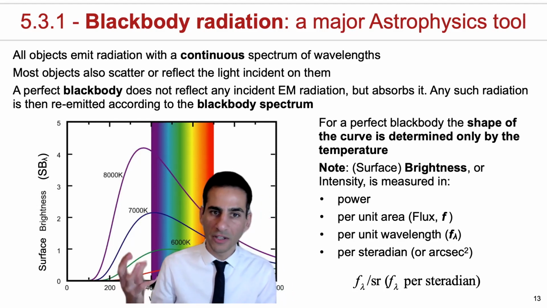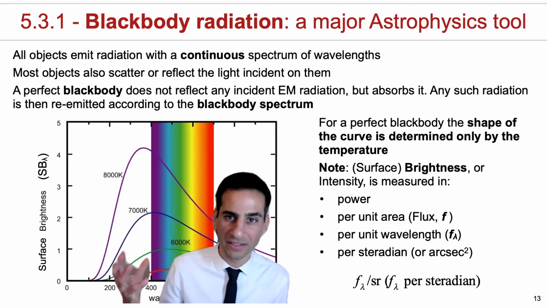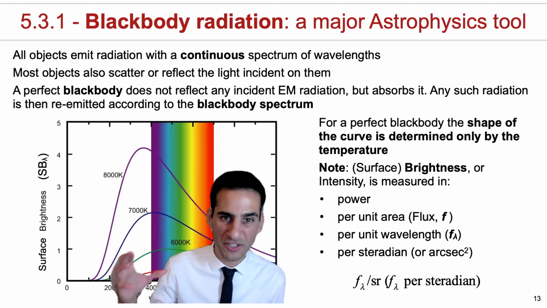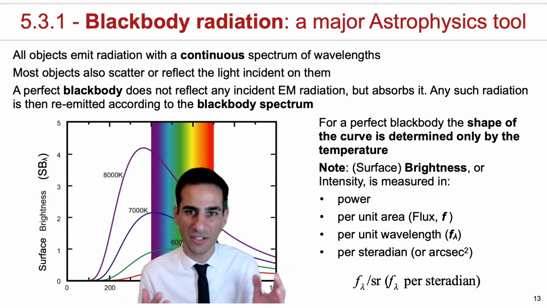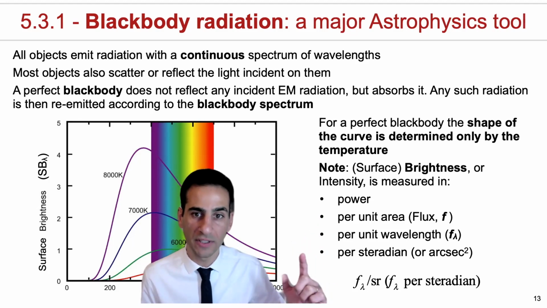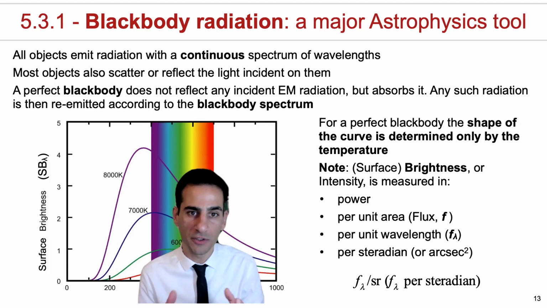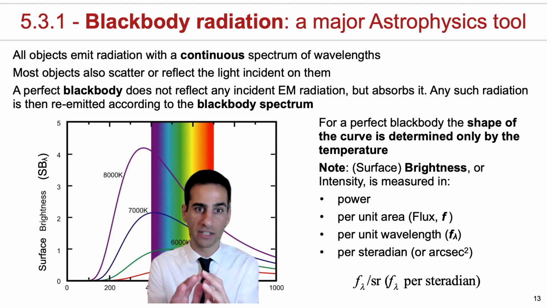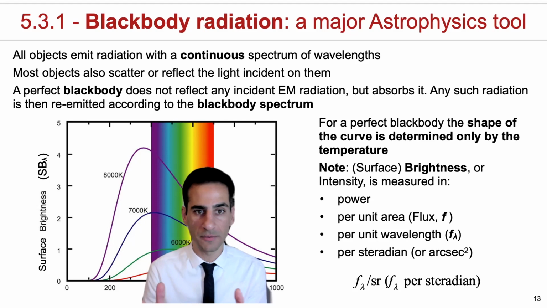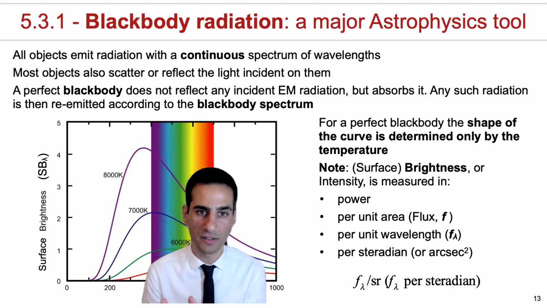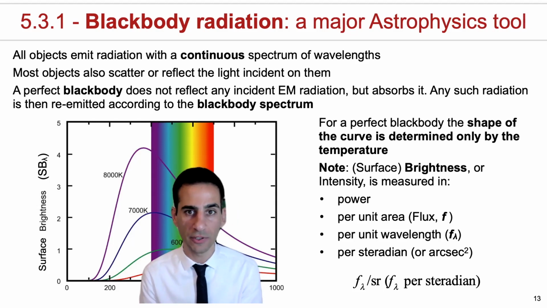And in terms of units and what this is actually telling you, typically the y-axis will be given in some sort of surface brightness. So what is this surface brightness? Essentially, it is power per unit area per unit wavelength per steradian. So if you want to connect it with what we've covered, this is essentially flux density per steradian of the black body that's emitting the radiation. And sometimes, because we measure angles on the sky in terms of arcseconds, it may be per arcsecond squared, but if that is the case, I will definitely point it out.